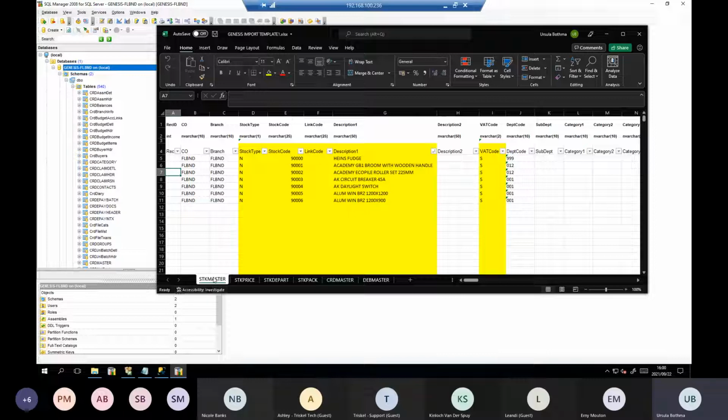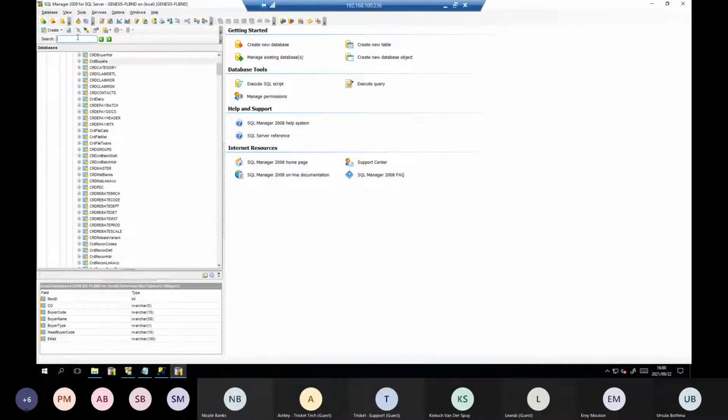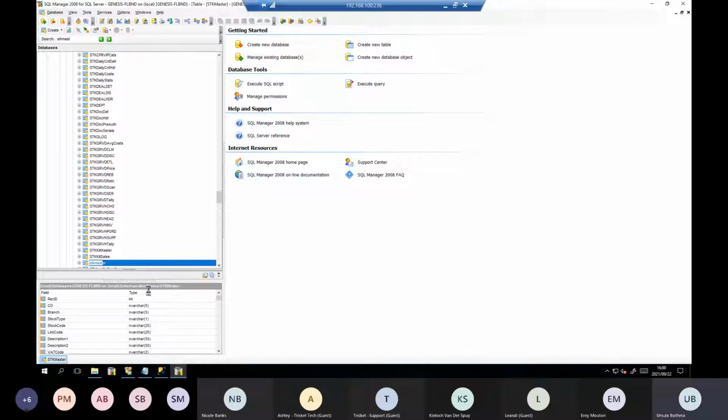So the SDK master, which is what I want to import, I need to look for that table. You can search or scroll. Then I'll double click on it.